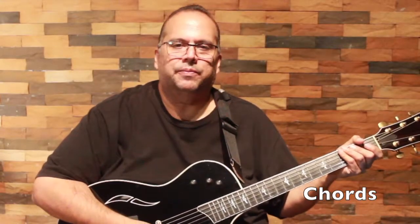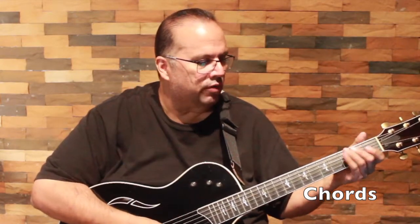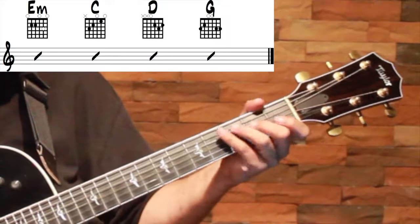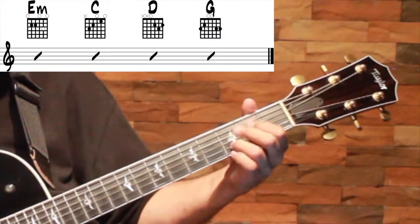We're in the key of E minor, and we're using all open first position chords. These are standard garden variety chords. Okay, so you've got the E minor, the C, D, and the G chord.